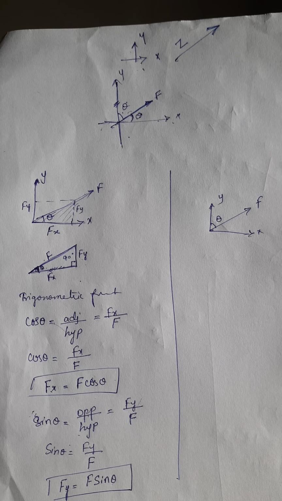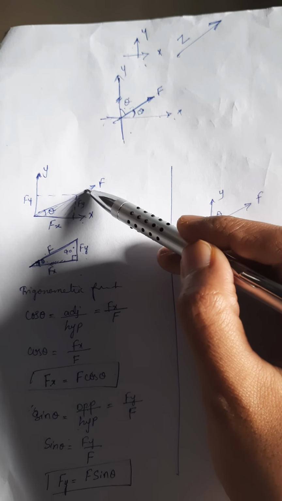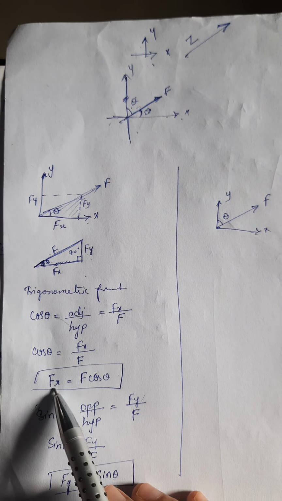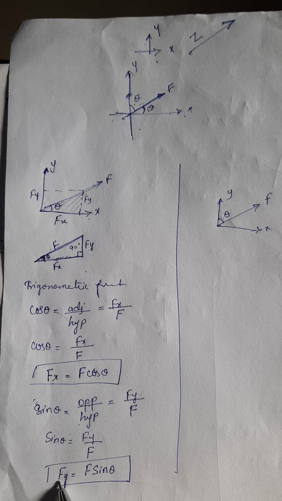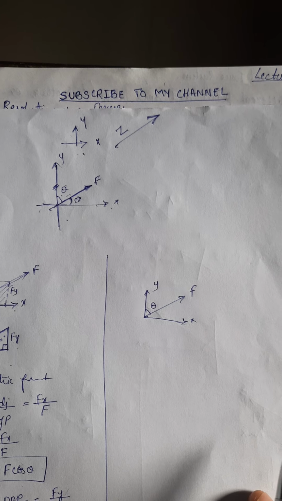We got this with respect to the x-axis. When the angle is with respect to the x-axis, that is, in between the x-axis and the force, the horizontal component F of x is F cos theta, and the vertical component F of y is F sin theta. Now let us check for the second case.